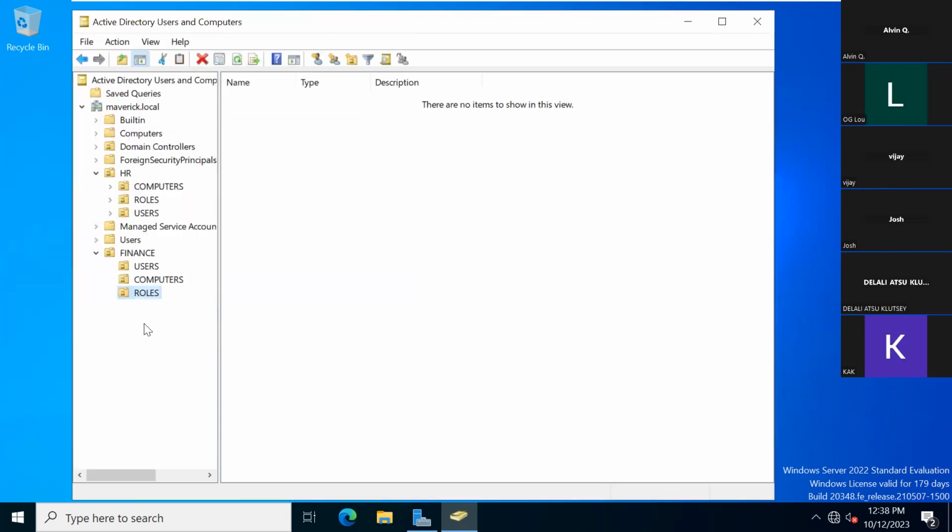All right, so this is done. So this is one way to create the objects. So I'm going to quickly walk you through how to use the PowerShell to also create these objects.